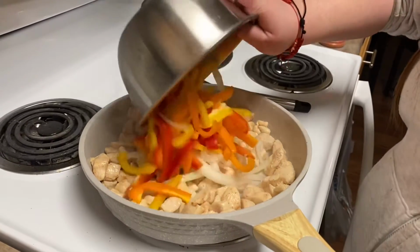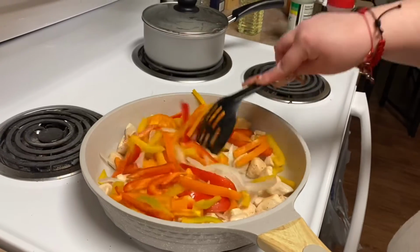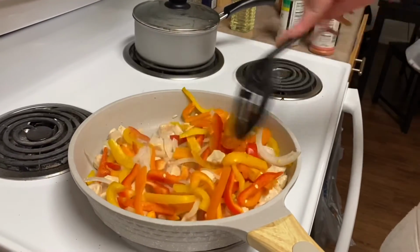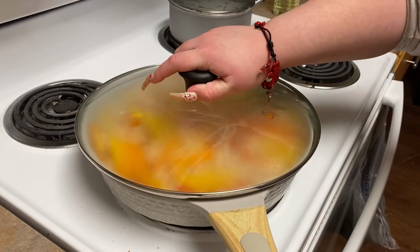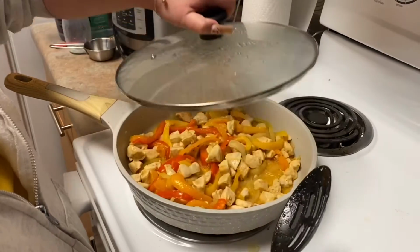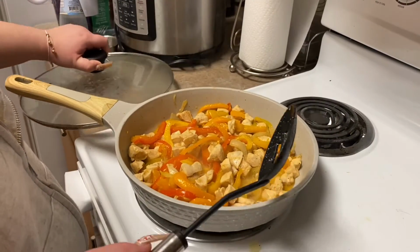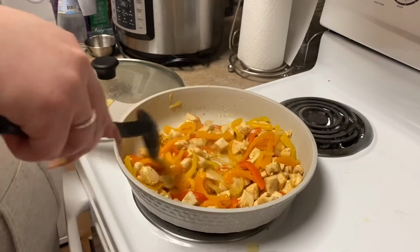After your chicken is semi-cooked, you want to go ahead and grab those veggies and place them into the pan and give it a really good stir. Go ahead and cover it and let it sit for about 10 more minutes. When those 10 minutes are almost up, make sure you give it a good stir and let it sit uncovered for the remainder of the time.